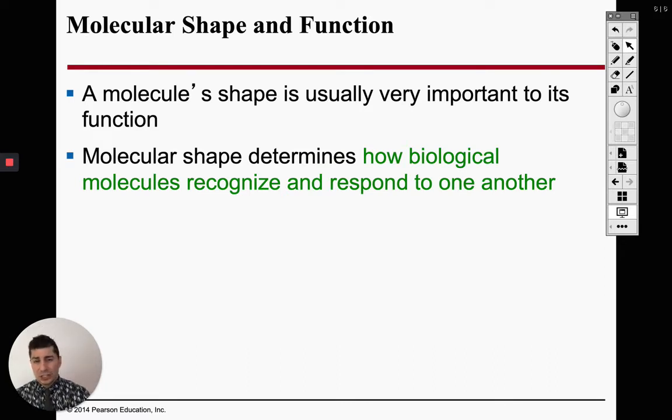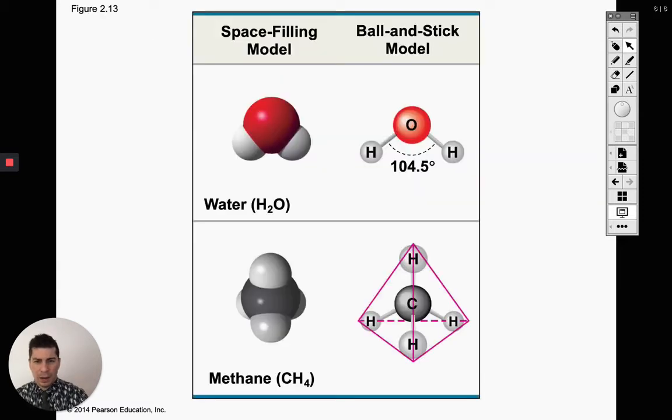Next thing in your book, guys, goes over shape with things. This is another thing we're not going to touch on that much. I've never seen any questions on the AP test with respect to bond symmetry and bonding angles. So we're going to skip over this, but just so you guys know, all these molecules are not going to always be in a perfect line. They might have some kind angle to them.